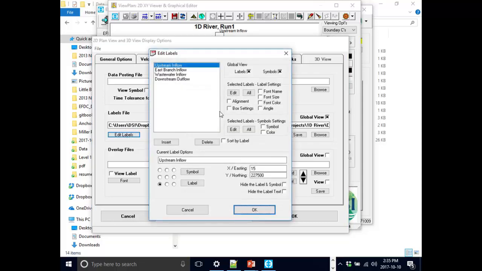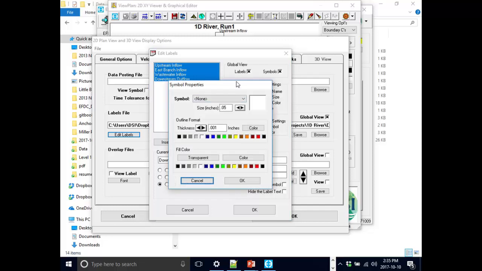Edit labels. If I go over this alone, it would take so much time, so I'm just going quickly. Let's go ahead and select all of the labels at once by clicking one first, then hitting shift and then the last label. What we are going to change is the selected label symbol settings, so click on all and click on edit.